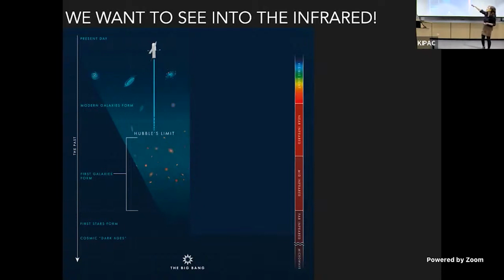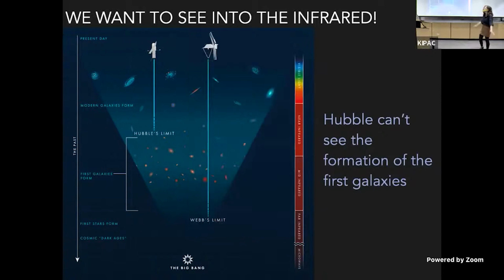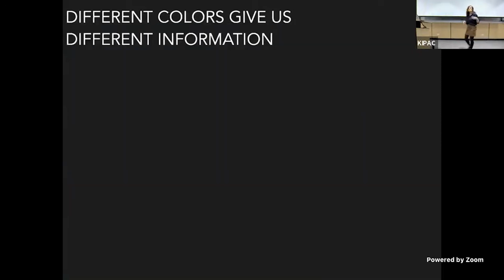And we can ask, what is Hubble actually able to see given the wavelength coverage? And it turns out Hubble's limit is here in the near infrared. And so it's able to see modern galaxies, but it's not able to see the formation of the first galaxies. And it's certainly not able to see the formation of the first stars. And so this is fundamentally one of the main reasons that we decided to build and launch JWST, because it can see this redder and redder light. And so it can see the formation of the first galaxies directly. So we are basically letting our time machine go back another couple of billion years just because we're able to see that redder light.